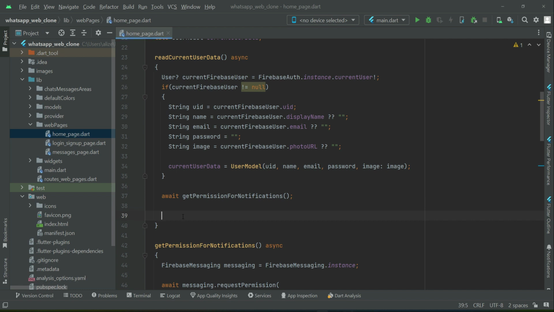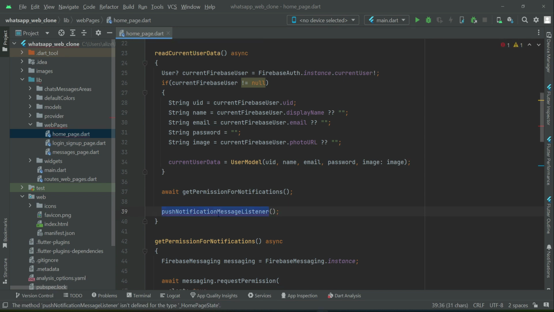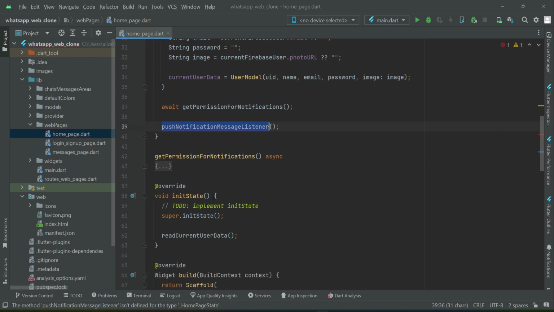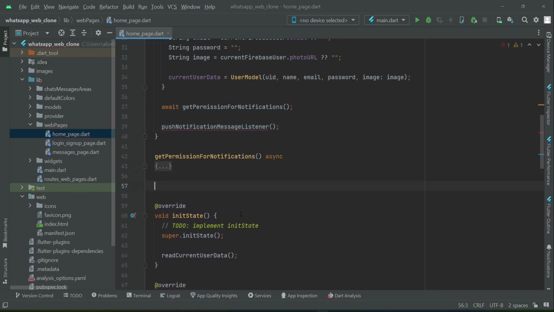So let's implement that. We can say push notification listener. The correct word will be message listener, okay? So let's implement this method after the get permission for notifications.